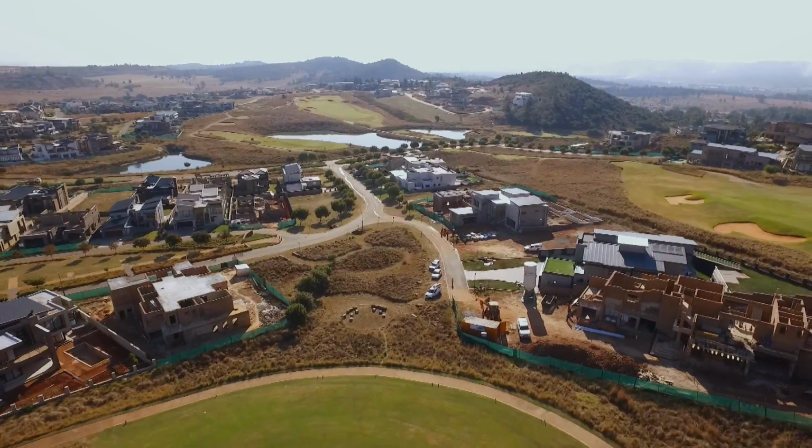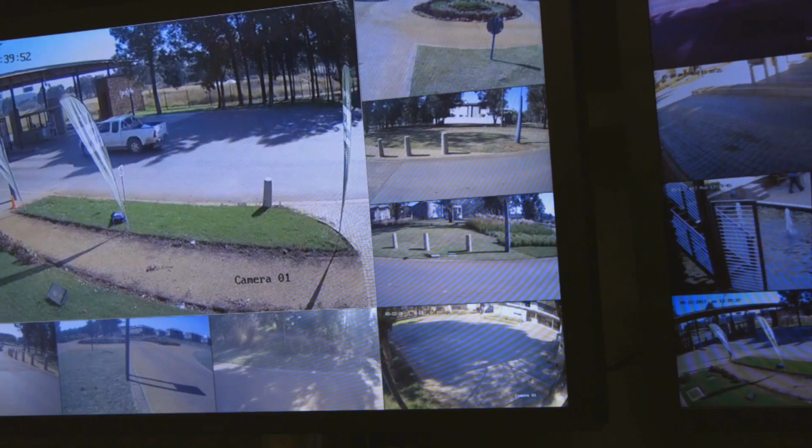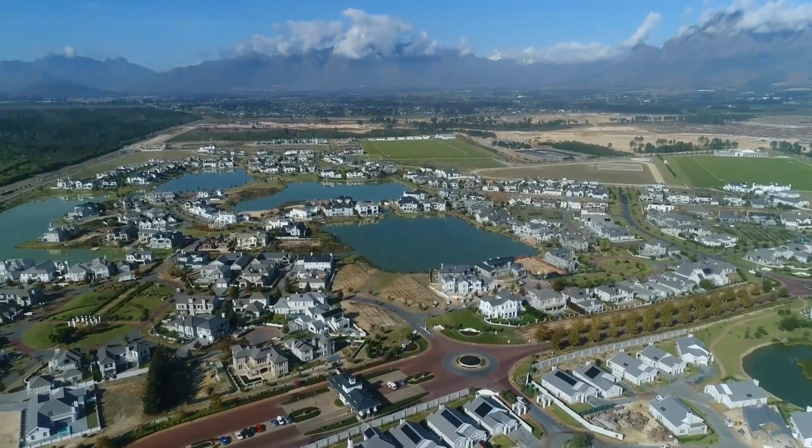Okay, and then estates obviously is a way to do that, and everyone's been pushing estates quite a lot at the moment because I think it's a hot topic. Is investing in estates also a great one? 100%. You always want to invest, A, in a good location, B, you want to buy at a good price, but I think most importantly, you always want to buy where there's going to be good demand to sell at some point. And with estates and the way South African buyers look for security when they look to buy a property as one of their main priorities, everybody wants to get onto an estate. It's a growing trend, and I believe that South Africa has the largest number of estates than most countries in the world. I think officially we've got the largest number of estates in the world, which is such a fascinating fact to consider.